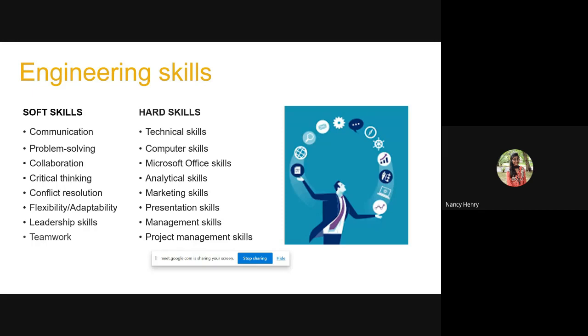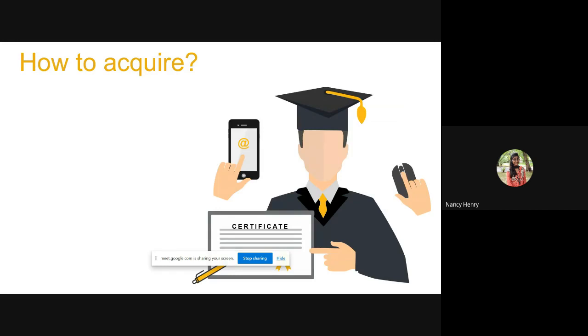So once we have understood the engineering skill, what is soft and what is hard skill, how do we acquire these skills? Coming to soft skills, prioritize which skill you want to develop. List down the various skills and find out in which you lack, and be open to feedback from people and receive it as constructive criticism rather than destructive. So you can work on that and improve yourself. Step outside of your comfort zone and self-reflect and practice that in your day-to-day life. I will repeat the four steps you need to follow daily to improve soft skills: prioritize which skill you want to develop and be open to feedback; step outside of your comfort zone; self-reflect; and practice that in your day-to-day life. With this practice, I can assure you will develop the soft skills you need.